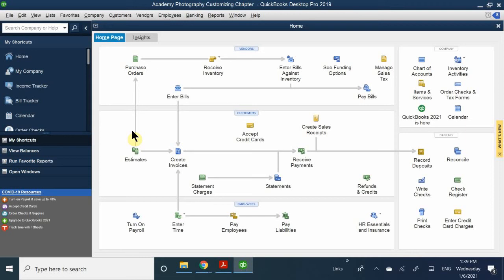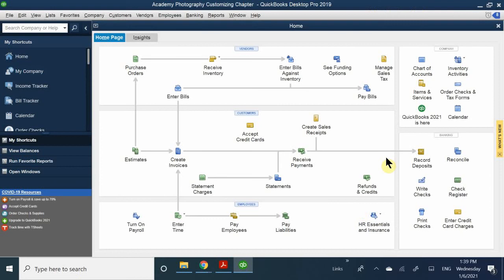But the best thing about that is if you were to have multiple windows, the only downside is that you're going to have to maximize the window to see all the icons, or you're going to have to move the screen down just so that you can pull up the one that you're looking for.